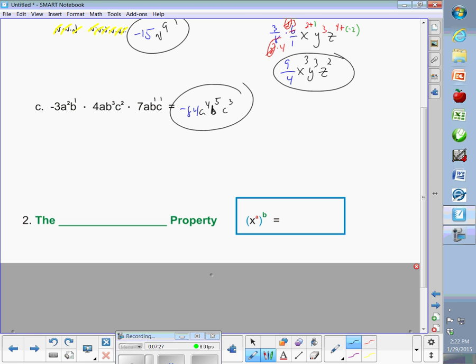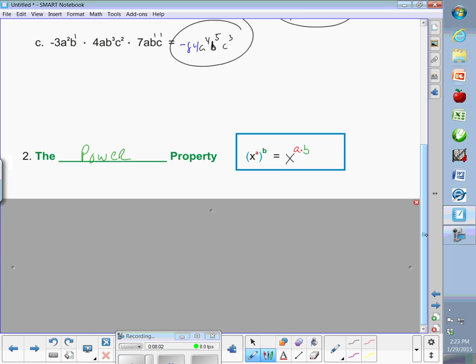All right, let's go to the next property. The next property is the power property. Everybody likes power. And I think most of you remember this property. You usually don't get this wrong on your tests. So what's the rule? X to the A to the B equals X to the A, and hopefully you're saying times B. X to the A times B. You multiply the exponents. Again, this is a shortcut that allows you to do the problem more quickly.